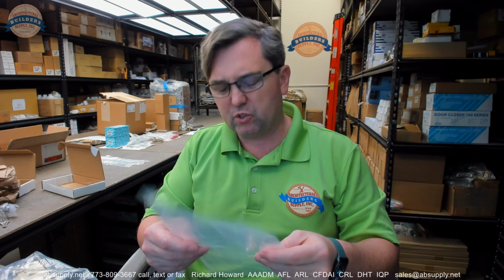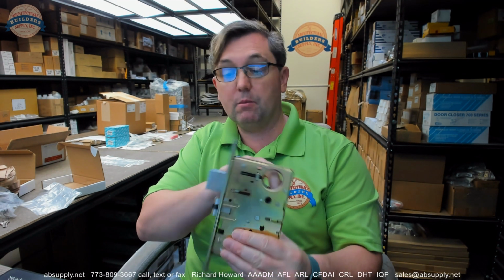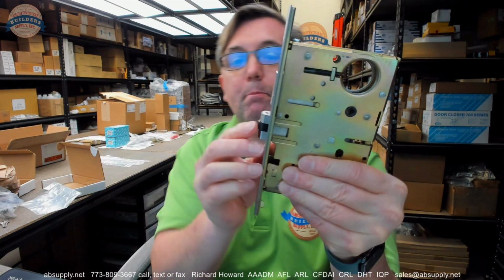This client had gone back and forth with a mortise roller latch lock, which is relatively new. Actually, I'm going to say that it's not relatively new. I am all but convinced I have seen roller latch mortise locks in very old catalogs, Yale, Corbin, I'm thinking. I'd have to dig that up, and I don't recall exactly. But I don't believe Accurate invented the lock. Maybe they did, and if they did, good for them. That's great. So this is a mortise lock that features a roller latch and a deadbolt for security.